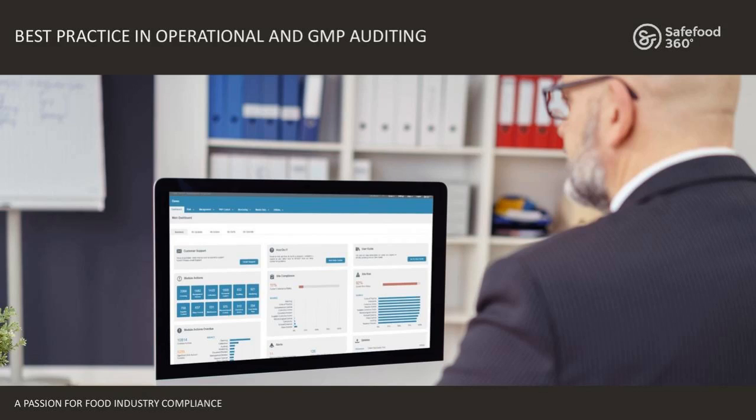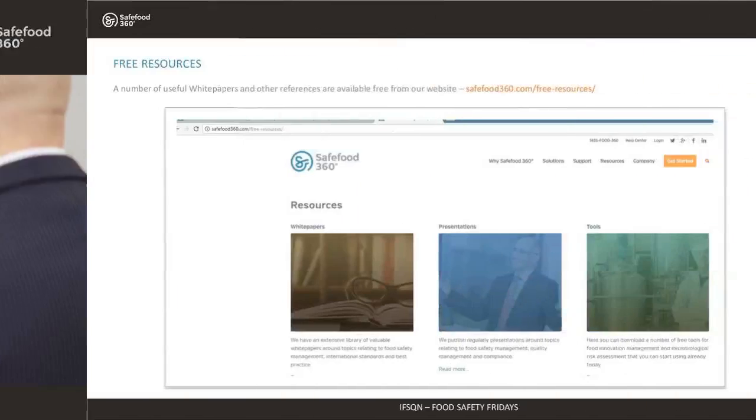Yeah, today's subject is on this whole area of operational and hygiene audits, GMP audits. And while it's probably not the most exciting aspect of food safety, I think it is arguably one of the more important areas, because it is one of those fundamentals that you need to get right to assure safe food production. So I think it's worth our while spending a little bit of time on it, talking about some of the principles and practices that should be considered when pulling this sort of program together in a food business. So that's the subject today, and so let's kick off.